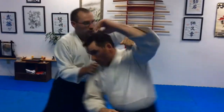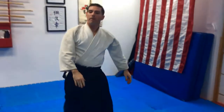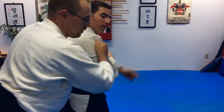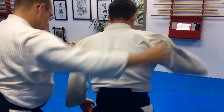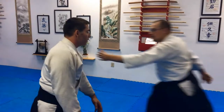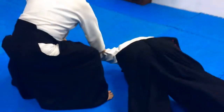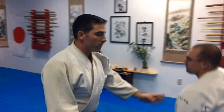So when he comes around, he's going to change up. Right into ikkyo. Slow static, or slow waltzing. So he comes in here, I have to move. I don't want to, I just became static. So, as he's coming towards me, I have to move off that line. He's over, fine, boom. Keep moving. Into an otoshi. And keep turning.